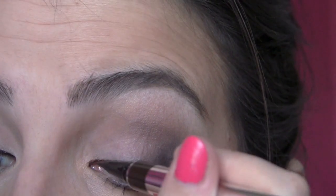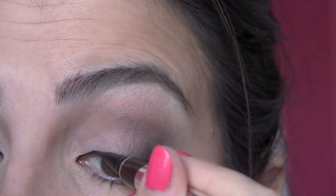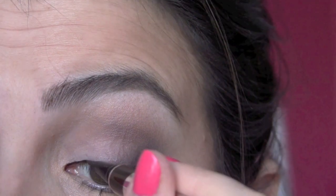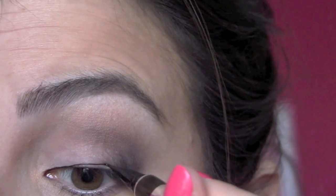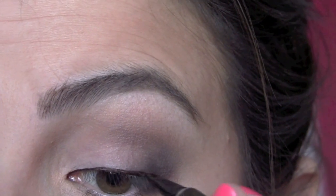I'm aiming not so much on the skin, but I'm aiming for the inner corner when I start here, so it looks very natural, like there's not some kind of jump off or starting point that anyone could detect. What I will sometimes do is take my liquid liner, draw it straight across. See how there's a little gap there? And then I just fill that in.